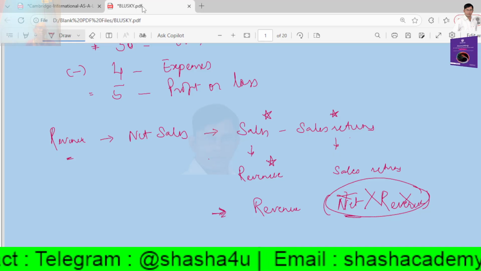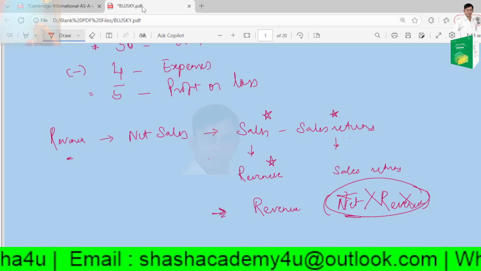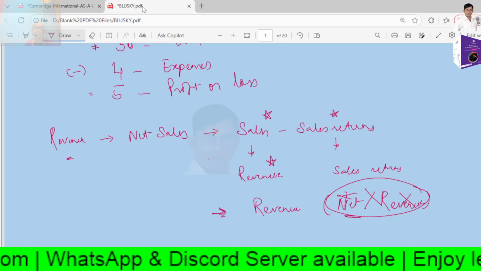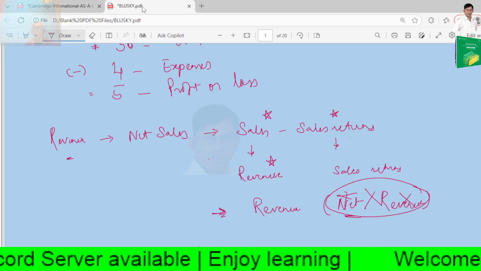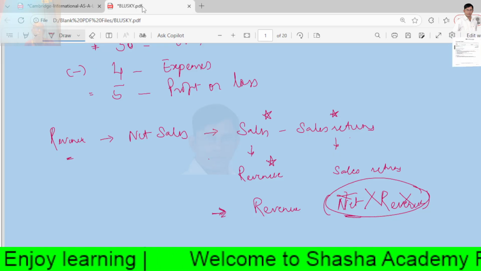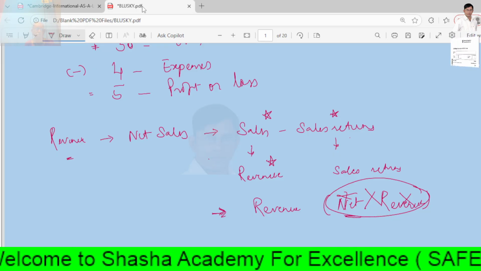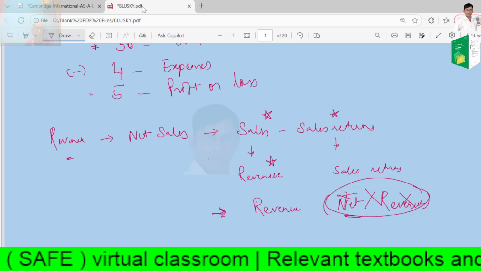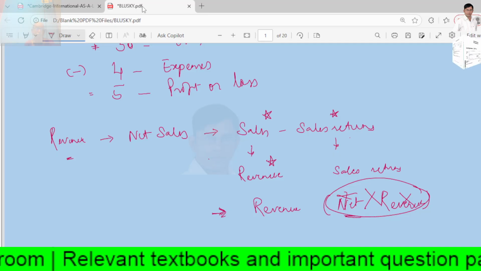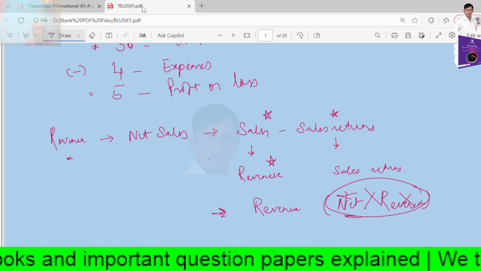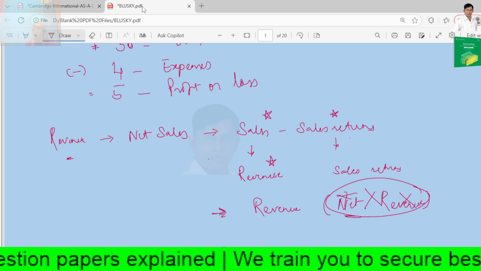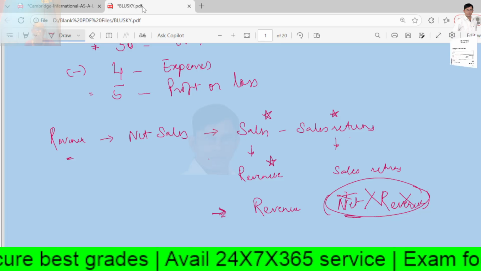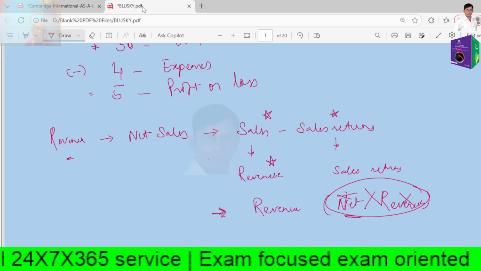So always the concept should be very clear. That is why you have to learn the subject in depth. In A levels you have to learn the subject in depth to get the best score. You have to understand each and every word, each and every term, whatever it is. Unless the concepts are very clear, you cannot excel in A levels. So don't even think about it.